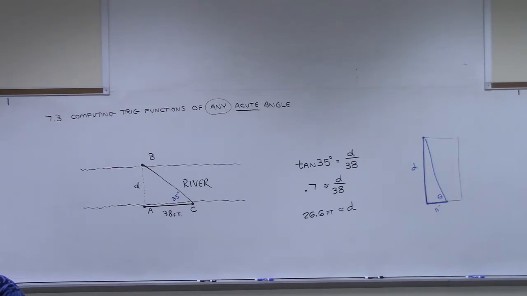How about sine of 50? That's this side over this side. You still don't know that side, right? So not sine. How about tangent of 50? Tangent of 50 is this side over this side. That's what you want because this has the unknown in it, right? Okay, so you should have this equals D over 60.7.